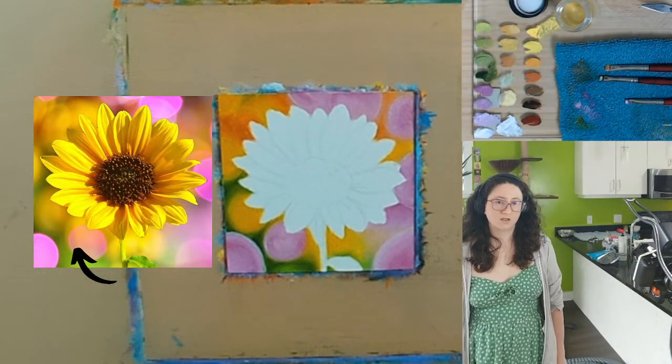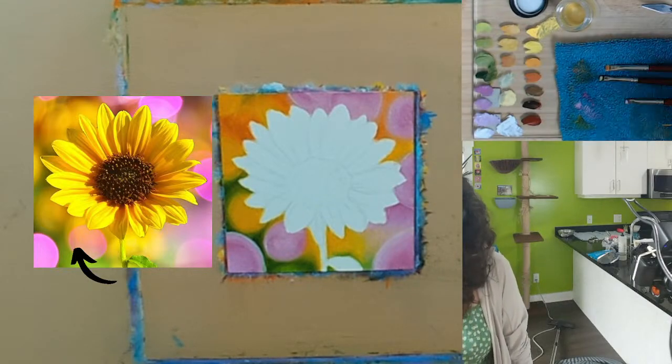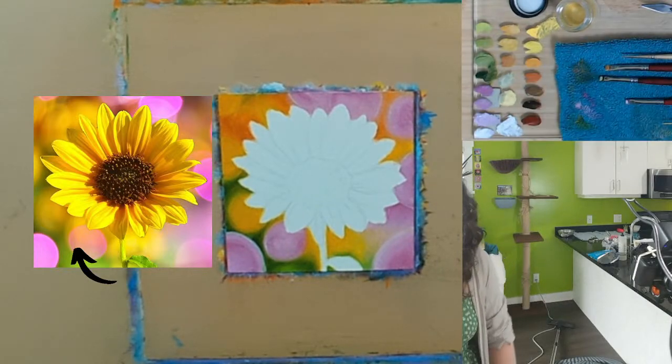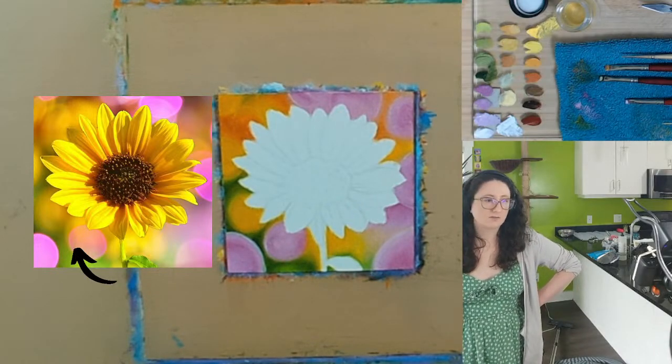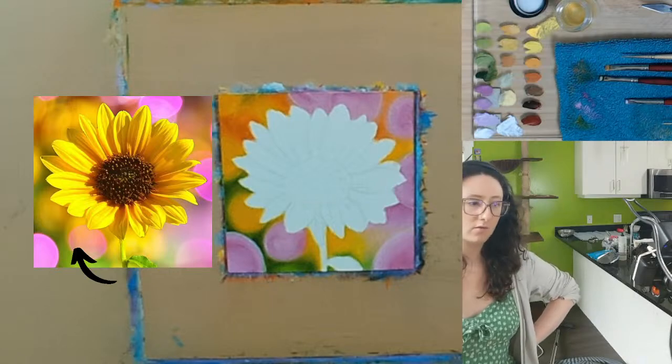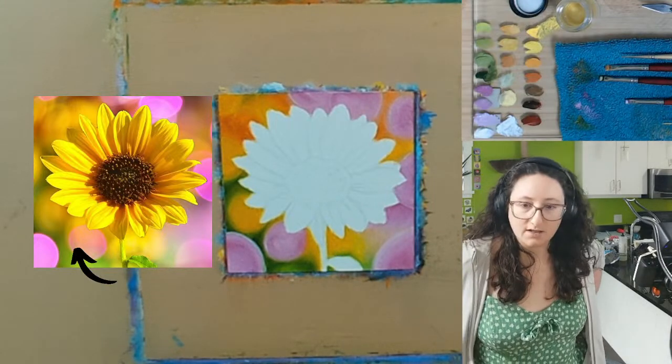Okay, I think that's looking more like we want it. We could come back to that if we end up wanting to, but I think that looks pretty good for now. And I'm going to work on the stem and then we'll work on the flower, I guess, next.